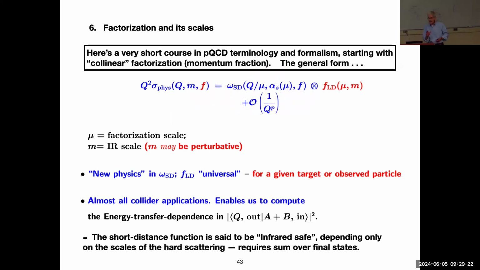The simplest thing is to think of f as follows: for every state in the final state that we can identify as having momentum transfer q, we weight it. We either say we count this state or we don't count this state. If we count it, f is 1. If we don't count it, f is 0. If we count all of them, then f is just 1. That's a totally inclusive cross-section.